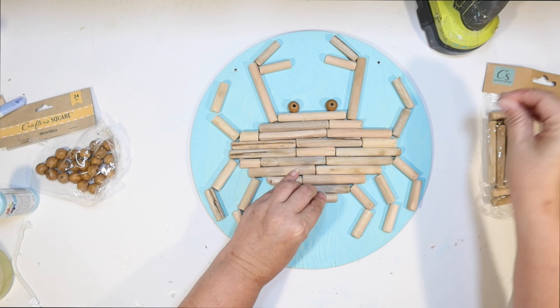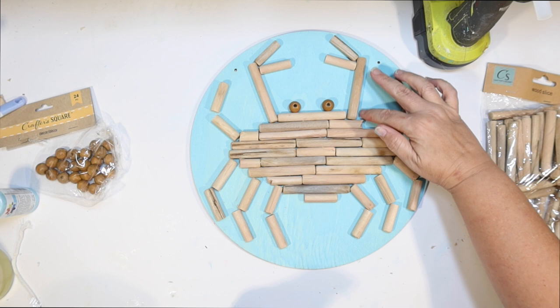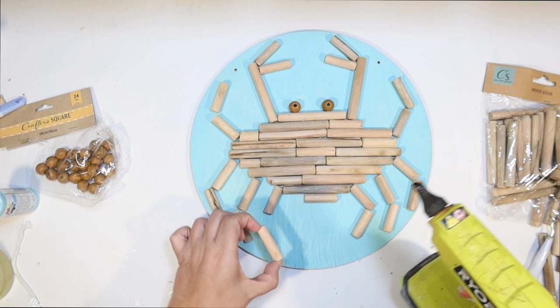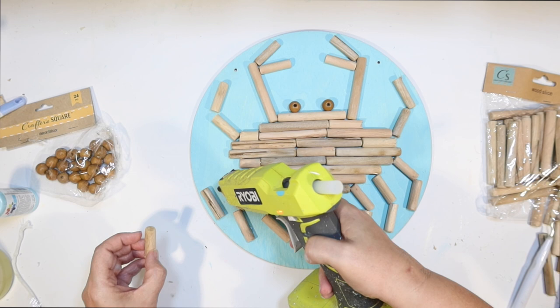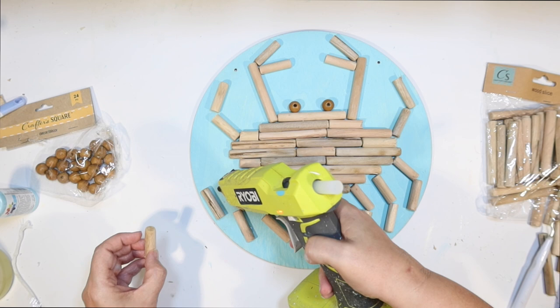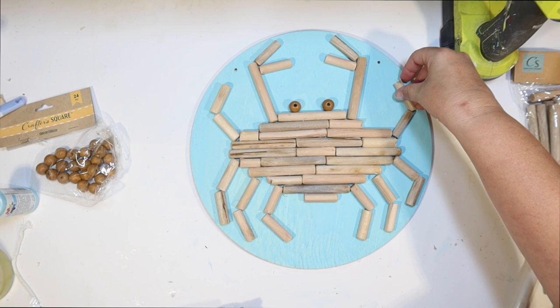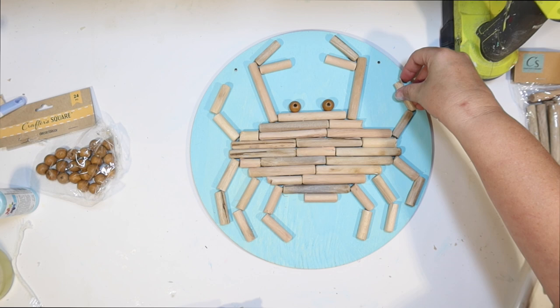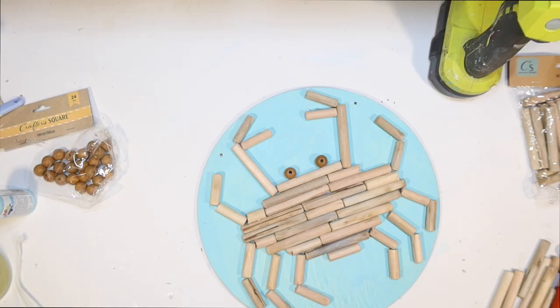He's so cute. At first I didn't think I could pull it off, didn't think it was really going to look like a crab — and my son said, 'Well, what else would it be? It's definitely a crab.' I'm so tired today — I was replacing all the screens in my Florida room and it was so hot outside. They needed to be replaced since the hurricane in the fall and they'd been driving me crazy, but now it's wonderful out there — mosquito free! We're expecting a house full of company in a couple weeks; my son's graduating from high school and we'll have family visiting from the Midwest.